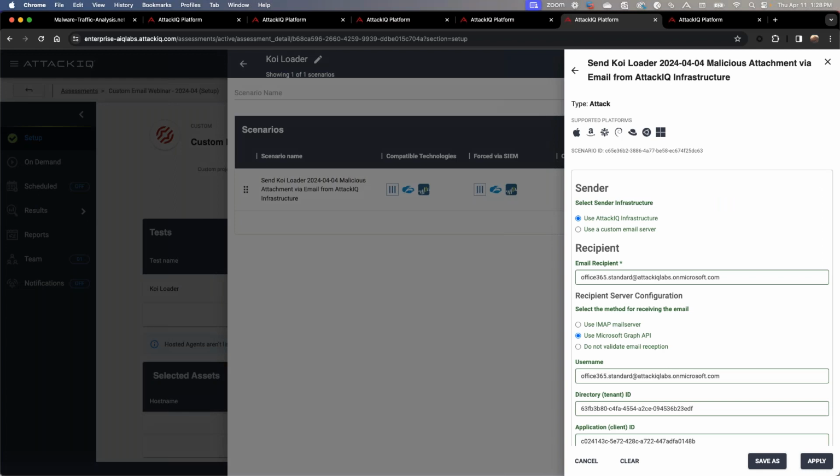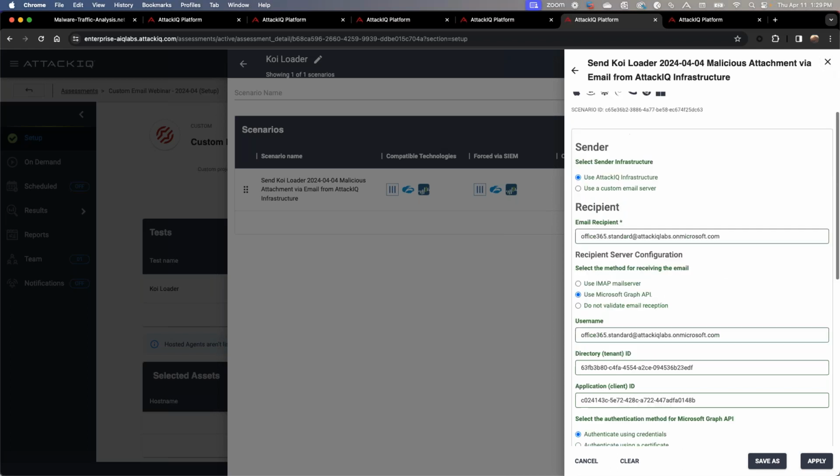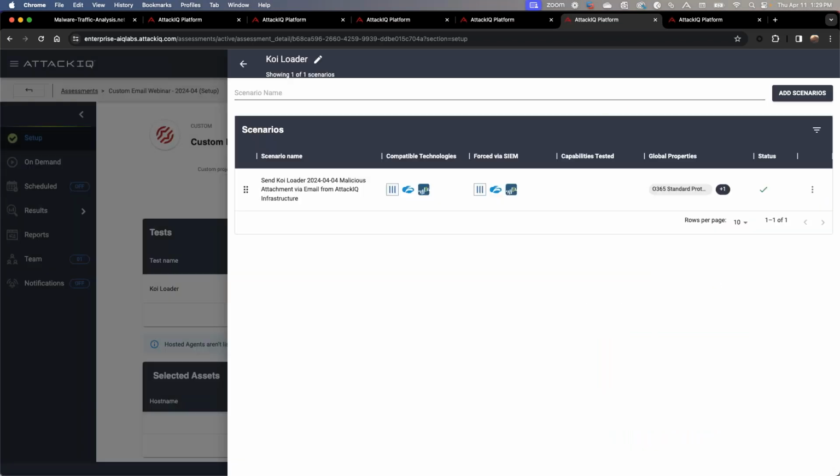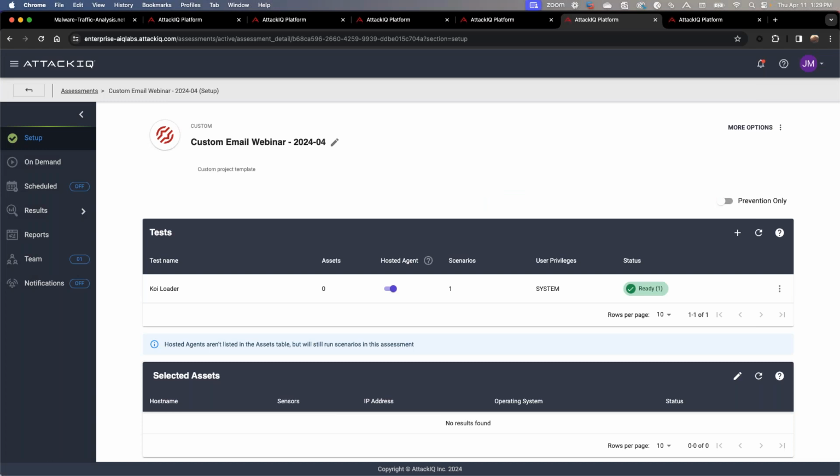I configure this. Now, I didn't have this information right over here, my recipients, my username, and I'm using the Graph API to validate the email here. I didn't have this information when I took a look at the base scenario that I created. All I had was the information about the email itself, the subject, the body, any of the attachments, all of that was there. What I can do to make my life easier, especially if I'm doing a couple of dozen of these emails, is avoid having to put in the email address and the validation configuration every time.